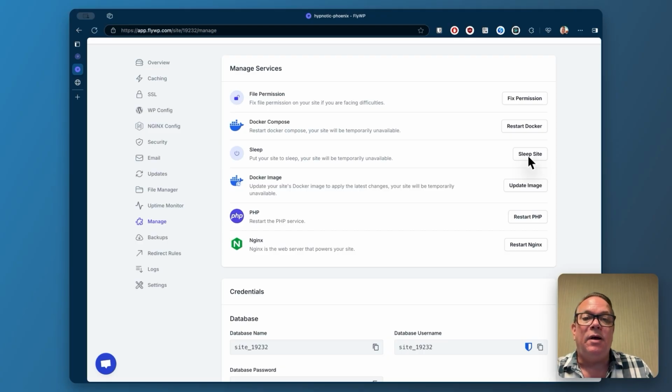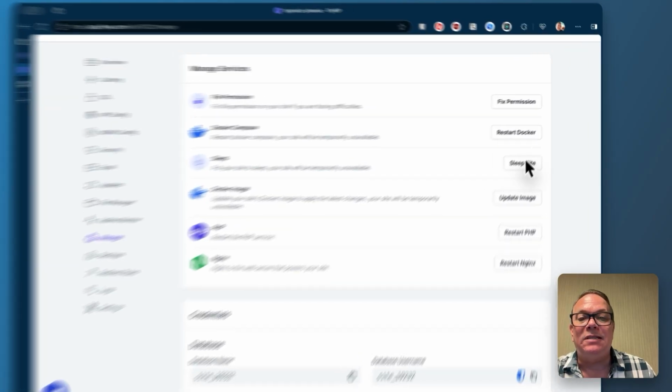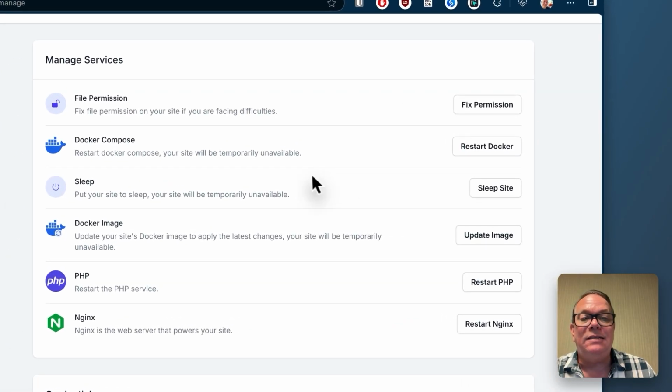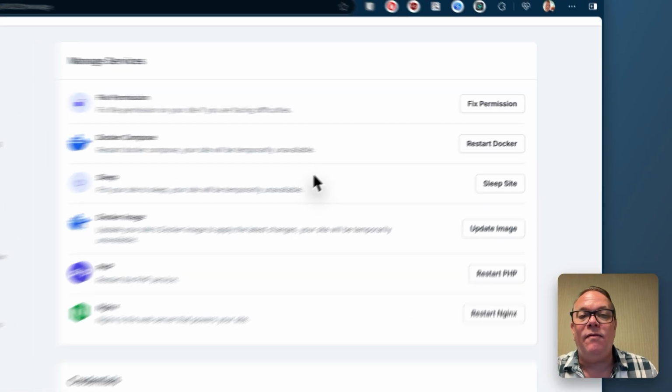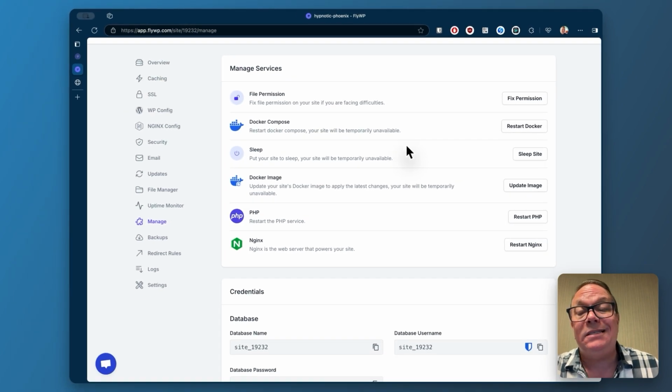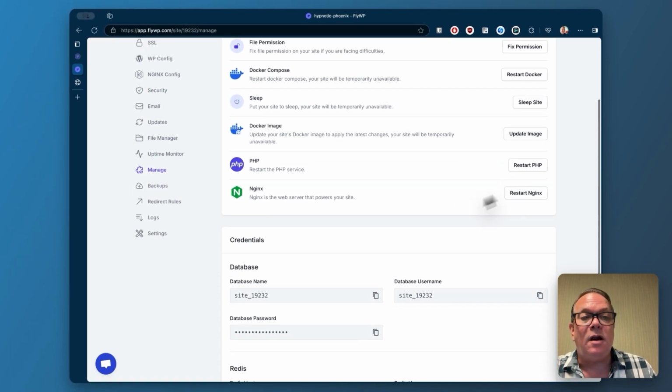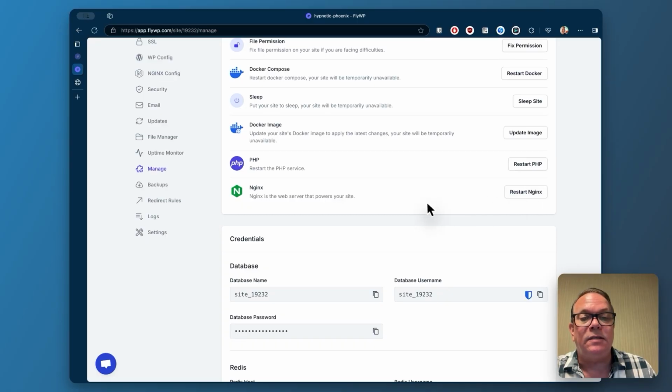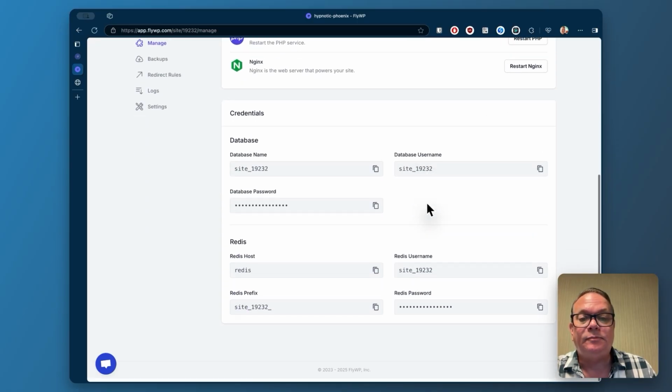So a lot of times clients aren't paying their hosting bill or whatever. You can actually sleep the site and then send them an email again saying, hey, you haven't paid your invoice. And sleeping the site usually gets them to pay pretty quickly. You could restart PHP or Nginx from this page as well.